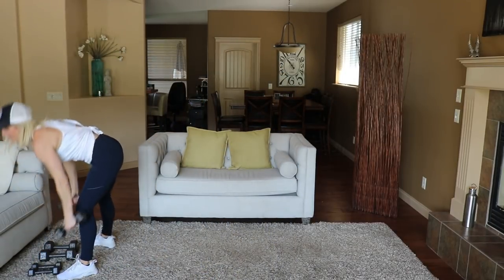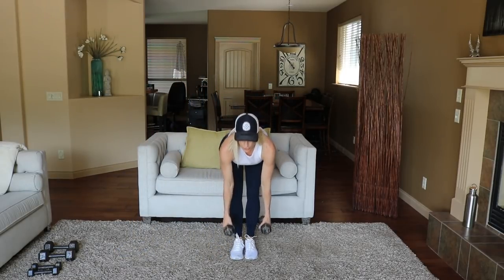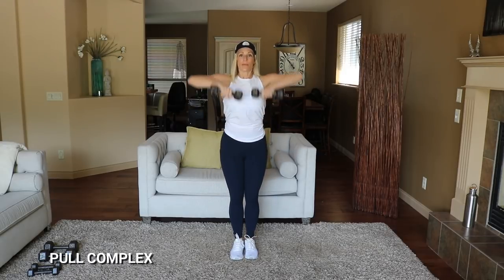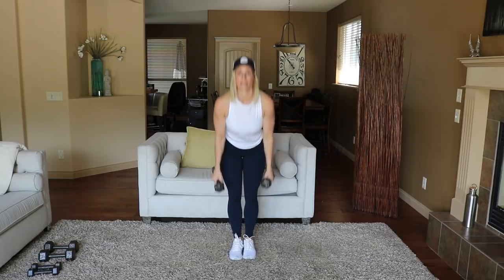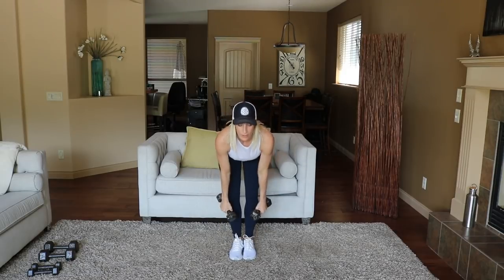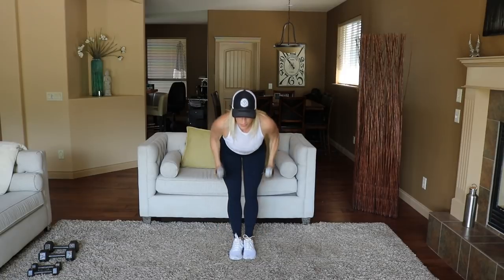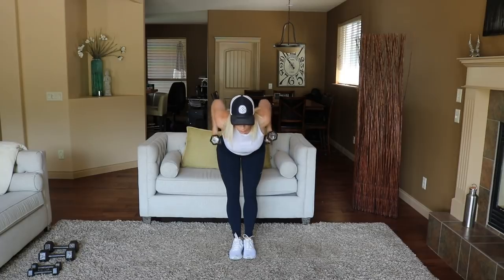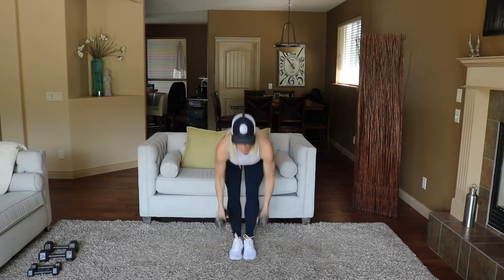All right, I'm gonna start with my eights. So, you're hinging at the waist. You're gonna roll palms facing, stand, hammer, and then upright row. Okay, all three, here we go. Row, stand, hammer, upright. Repeat, row, hammer, upright, that's it. Palms face, palm toward. Halfway.